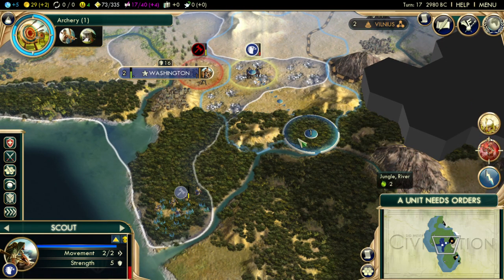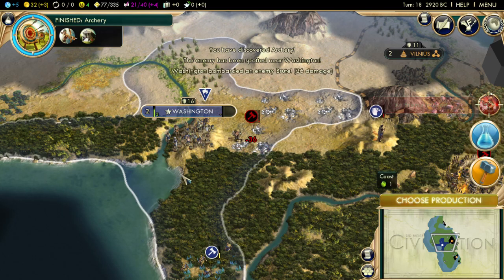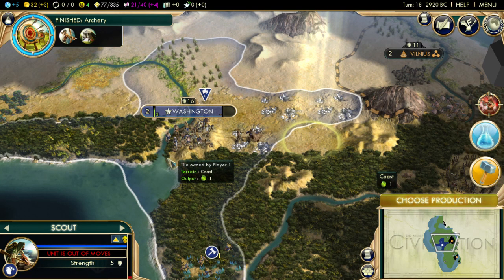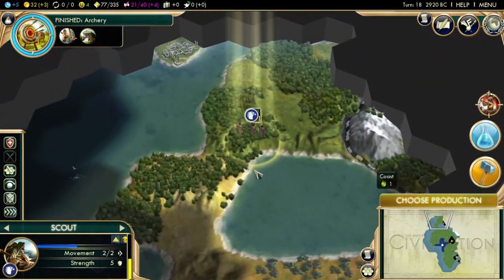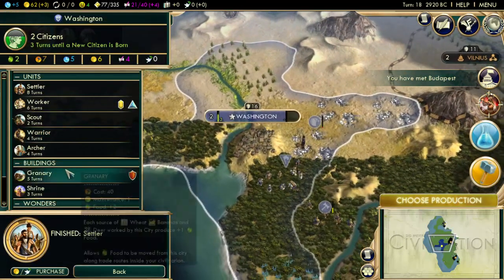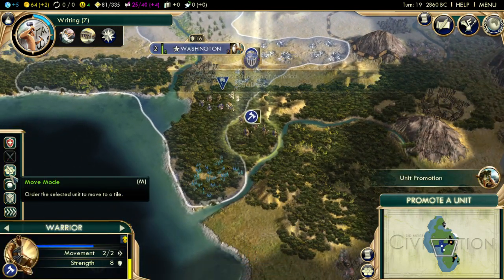Want to do this? So they're going to be able to attack me there. 1, 2. They won't be able to attack me. Oh, there's another barbarian encampment. Well, that's interesting. Them now. Worked out well. And then we're going to want to go down here. Good progress. And we're going to want to now build archers. Maybe writing? Writing sounds good. Okay, cool.